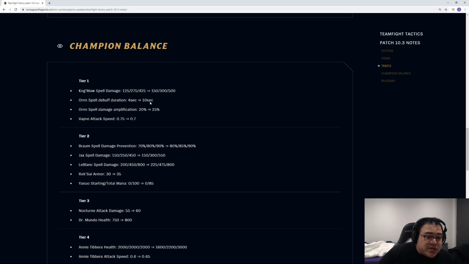Ornn debuff duration goes up to 10 seconds, and the amplification goes up, so you're able to crit a unit much quicker and it lasts much longer. Okay, Ornn, that's a decent buff. Maybe keeping Ornn around might not be that bad.